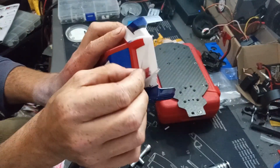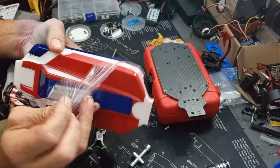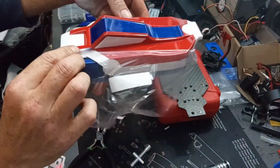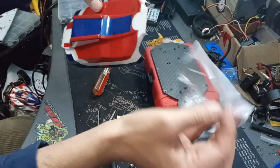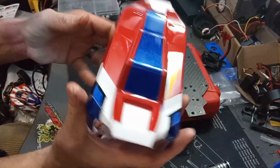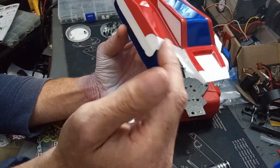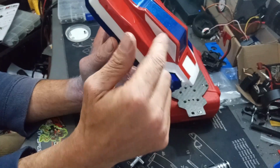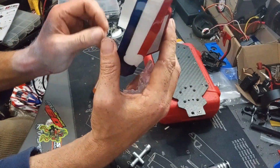Oh boy. Looks pretty good. Yep. I dig it. I dig it. Still a little tacky, so I'm not going to go nutty. But these windows are going to be clear, and my intention is to take one of my G.I. Joes, drill a hole through his head, and have him in there too. That's going to be the next part once this dries.